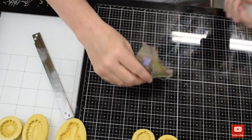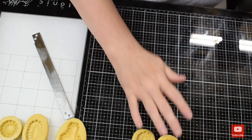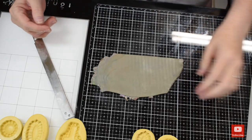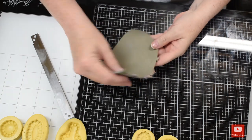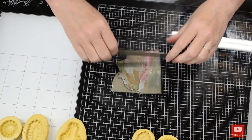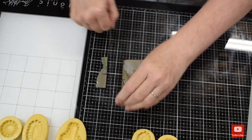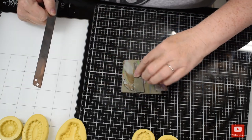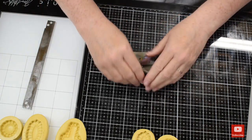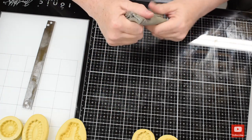Alright, so I'm going to continue doing this until I get it all conditioned, and we'll be back. Okay, so it's pretty conditioned. I'm going to take these ends and put them into the middle, and I'm going to do this one more time.